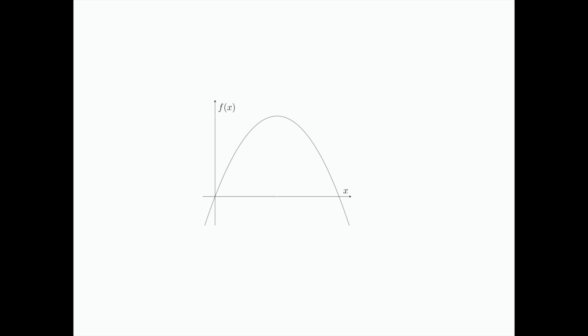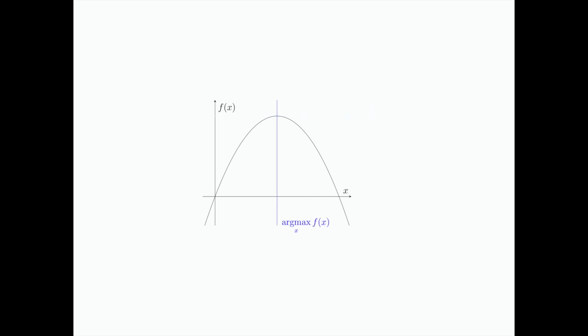Here we have a function with a maximum. We can see that the maximum exists, and that there is some corresponding x value at which the maximum occurs. The blue line in this picture is tangent to the function at its maximum point. Importantly, the slope of the blue line is 0. Since the derivative of a function tells us the function's slope, we can use the derivative to determine a function's maximum. We denote the maximum by max x f of x, as shown at the right of the blue line.